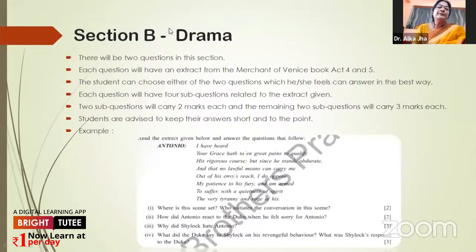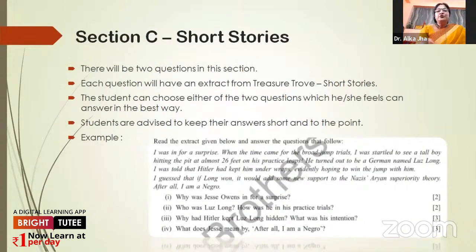They cannot skip any. And then, of course, we have over here the next thing that is being given, and I'll just read it out to you. Like the example, in the PPT, I have made it even clearer. You can see, I've just cited an example over here. The extract is here. And the marking pattern, if you just look at the way the marks have been divided, this is how it is going to be, unlike what used to be conventional. It is going to be 2 marks, 2 marks, 3 marks, and 3 marks.